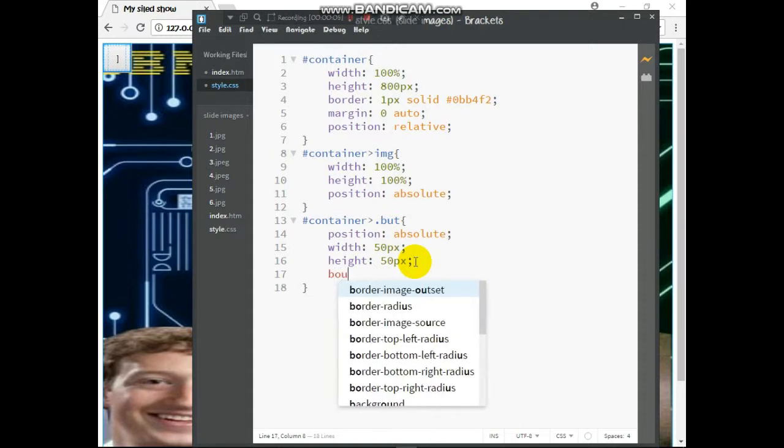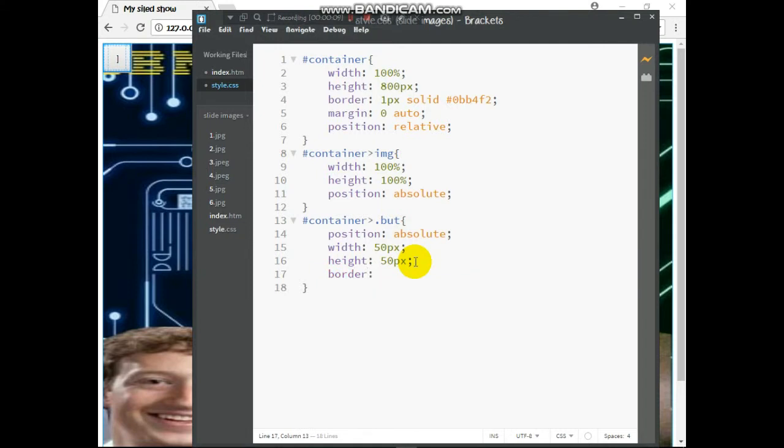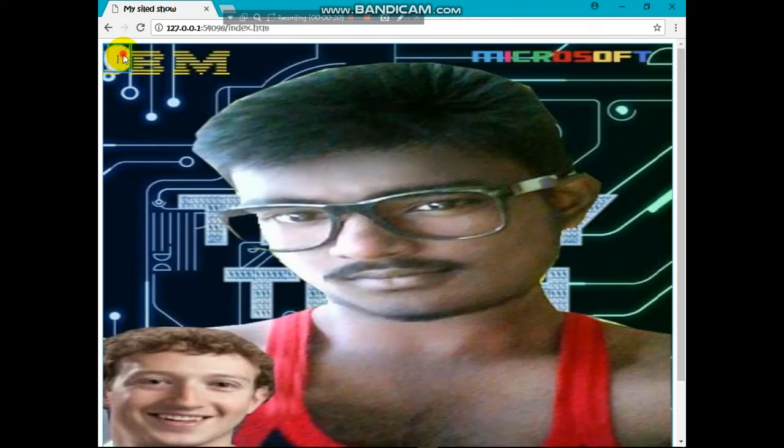Now I'm going to give the border radius for the button. Give 50px, that makes a round button.